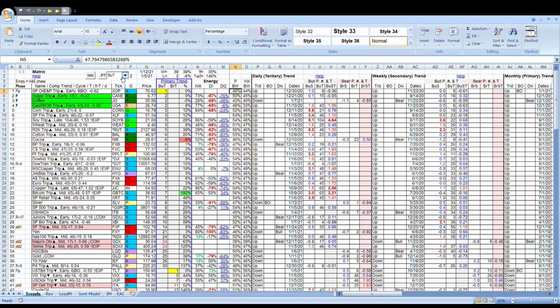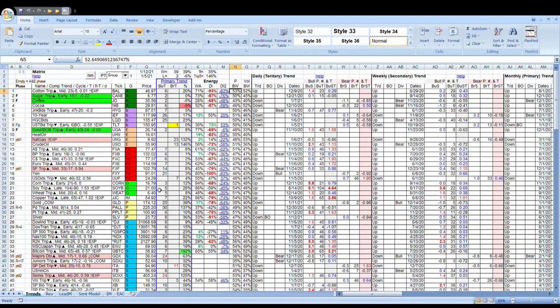Nibbling is a difficult thing to do. The last successful nibble that we identified was corn. Corn had been down a long time, a primary trend decline 2 phase, must have been down 24 months. It produced a large bullish energy build which stood out for many months in 2020. We wrote about it and had a discussion about it with subscribers, and ultimately that large energy build flipped the trend and it's producing profits. But if you nibbled way back when the energy build formed against a very extended primary trend decline phase, or when it was red, you're up a lot more than 12%.